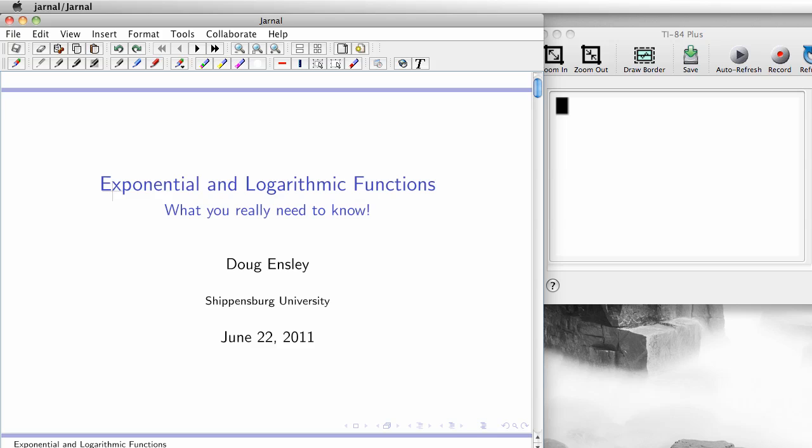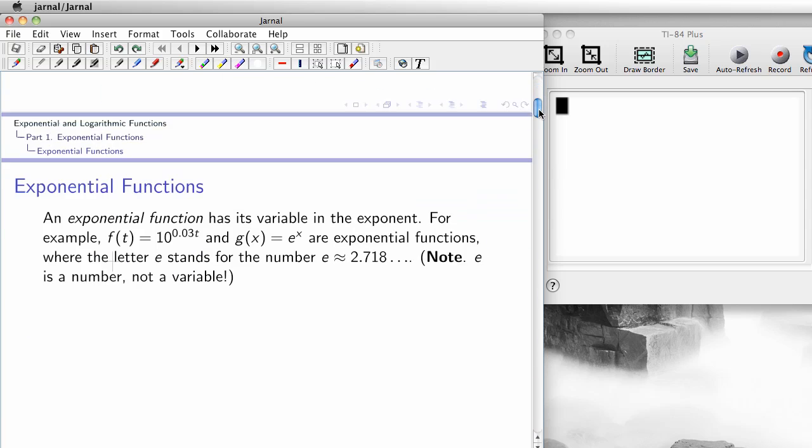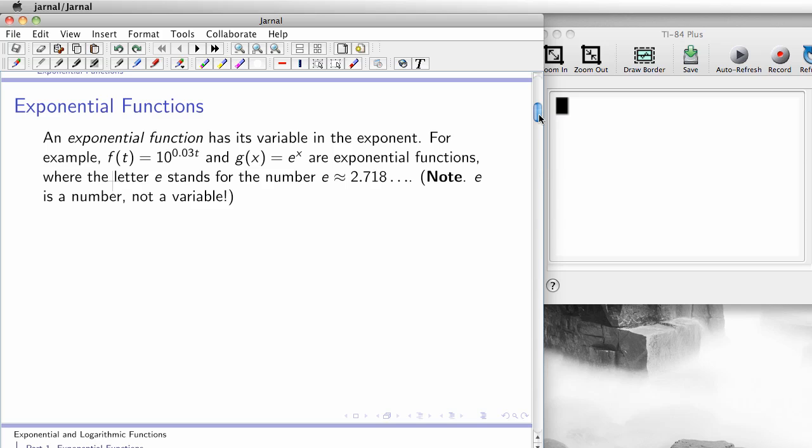We're going to briefly run through some of the facts about exponential and logarithmic functions that are outlined in section 11.1 of the book. But rather than have an assignment on that section, I thought I'd just run through and tell you the properties of these things that you need to know, and then we would do some examples from the exercises in 11.2 to illustrate the ideas. So briefly, we're going to talk about exponential and logarithmic functions.